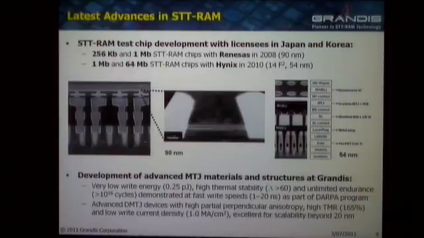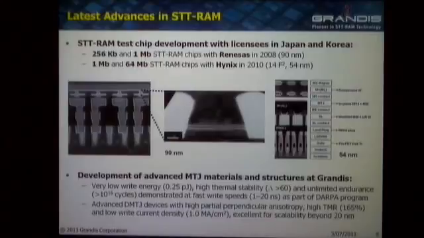Up there, the design rules aren't quite so tight, and therefore the cell size is bigger. But in the case of Hynix, they want the tightest possible cell size. So they place the MTJ right down here between the metal 0 and metal 1 levels. So with the Hynix case, we got down to a cell size of 14F squared, which is the smallest to date, I believe, with an STT-RAM chip.